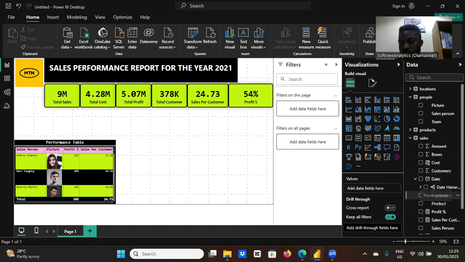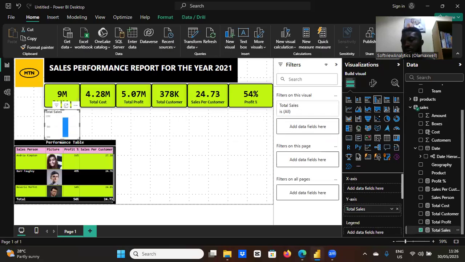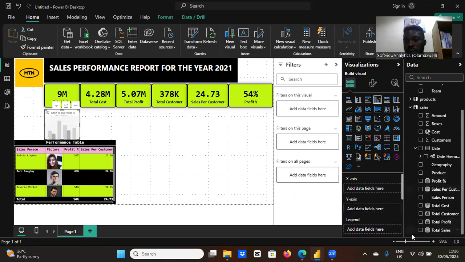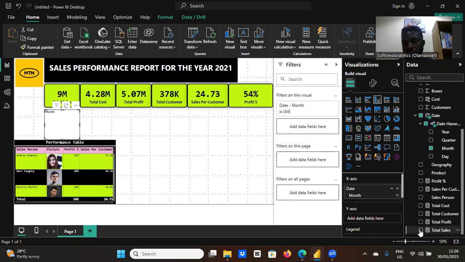So I'll come here. Let's look for total sales. We created a measure earlier. So I'm going to pick total sales. All right. Then I'm going to select the month. Or you can select any one first anyway, but then let me pick the month first under the date, right? Month is somewhere here. All right, I check the month and I check the total sales. Where's total sales? Yes, it's total sales, right?